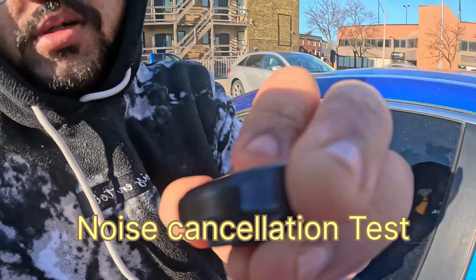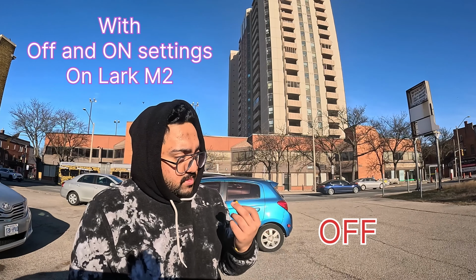So now you see. Now I'm gonna turn this off. Let's first hear. Okay, so you can pretty much hear my background noise and everything with the noise cancellation off. So I'm gonna turn it back on now. What do you think about it now? So now the noise cancellation is on, and that should capture it crisp and clear, I assume.